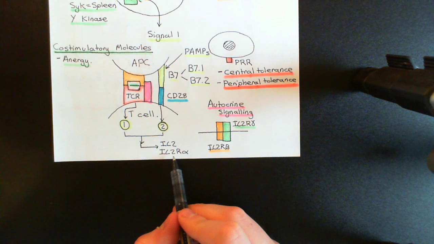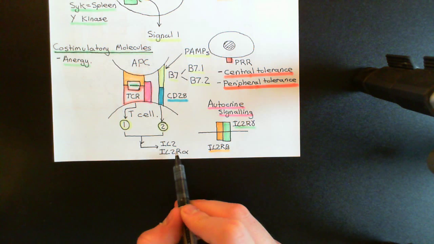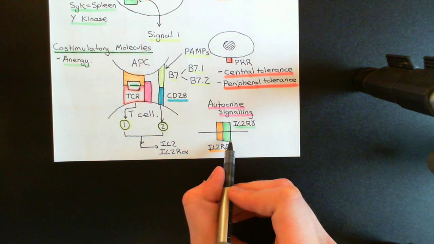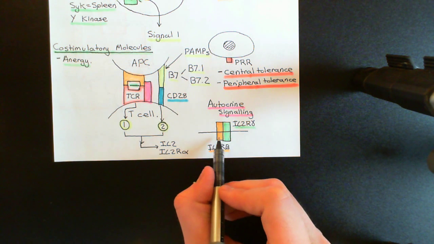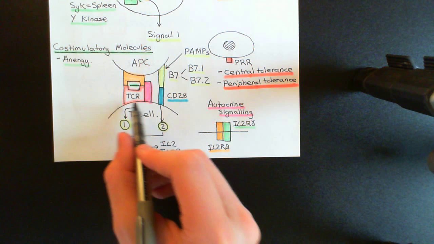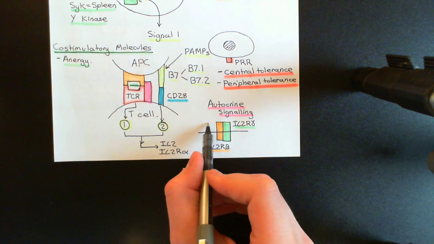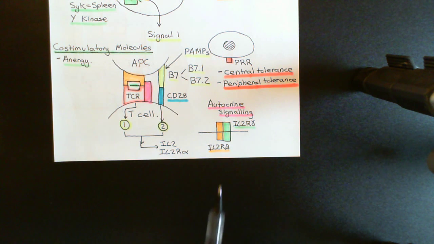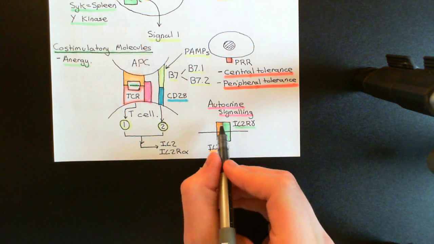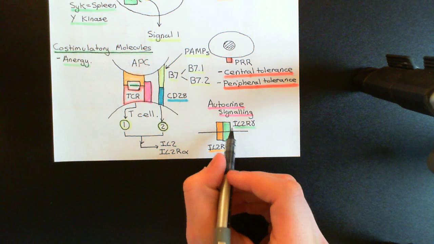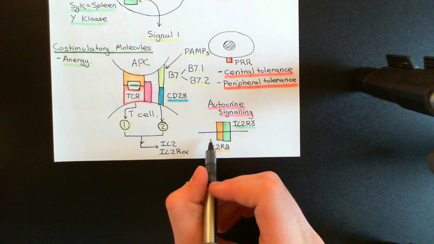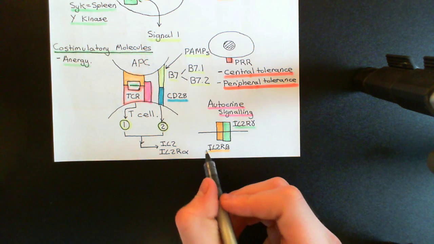They don't make interleukin-2 receptor alpha components. And this means that the interleukin-2 receptors are only partly assembled on the surface of the mature naive T cell. They're missing a crucial bit, which is the interleukin-2 receptor alpha component. So this does not work. This is not a viable receptor for interleukin-2. This will be doing nothing.